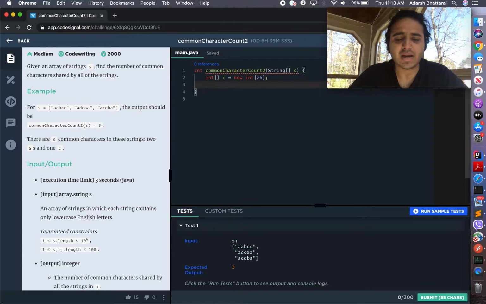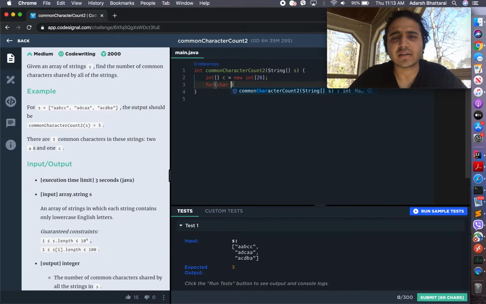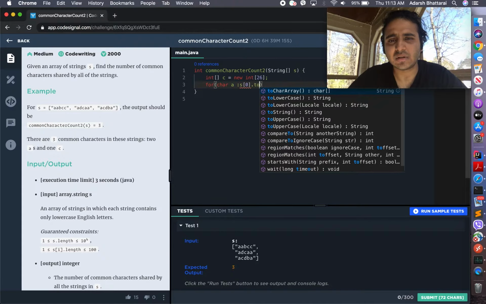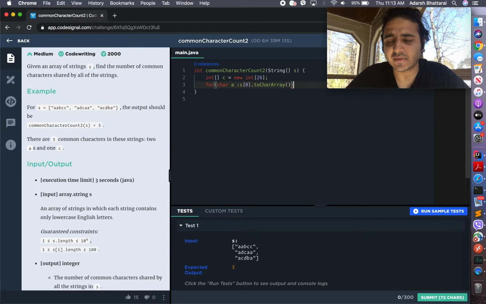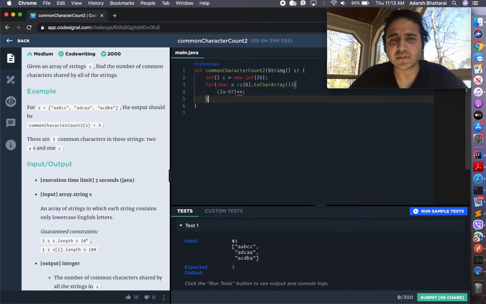So let's say at first all our common words are whatever coming from the first string. So if we do that, then for every character A, because C is already used, so I just name it A, that is basically for every character in the first string of our given array of strings, what we do is C of A minus 97 plus plus.